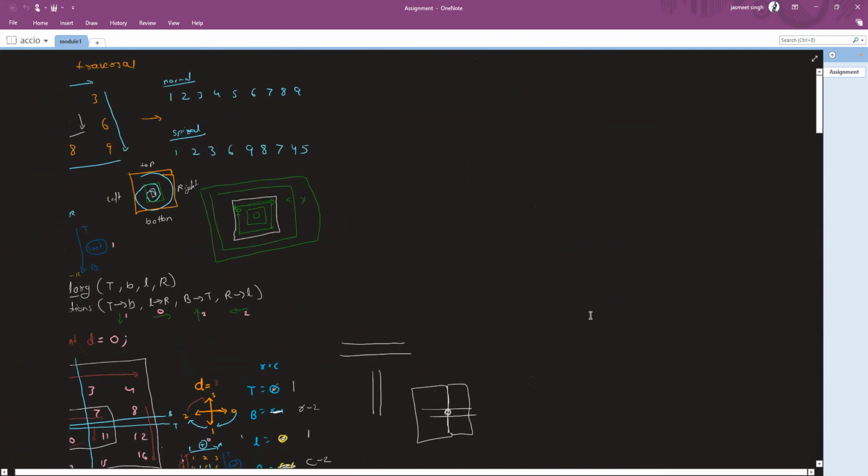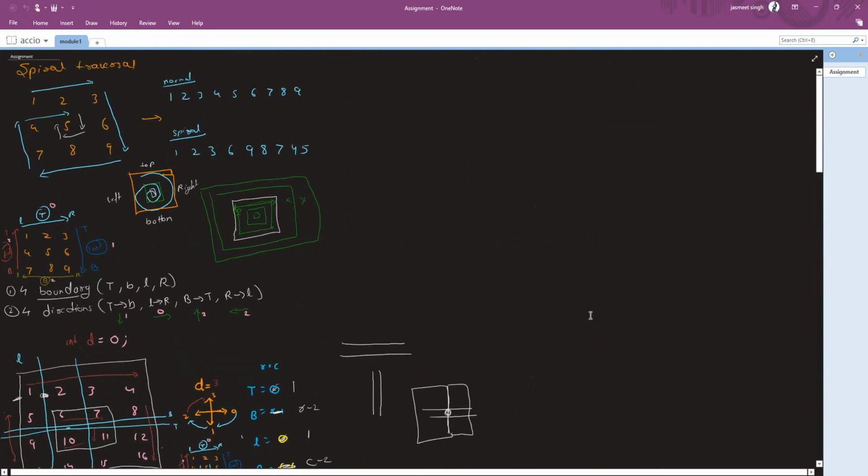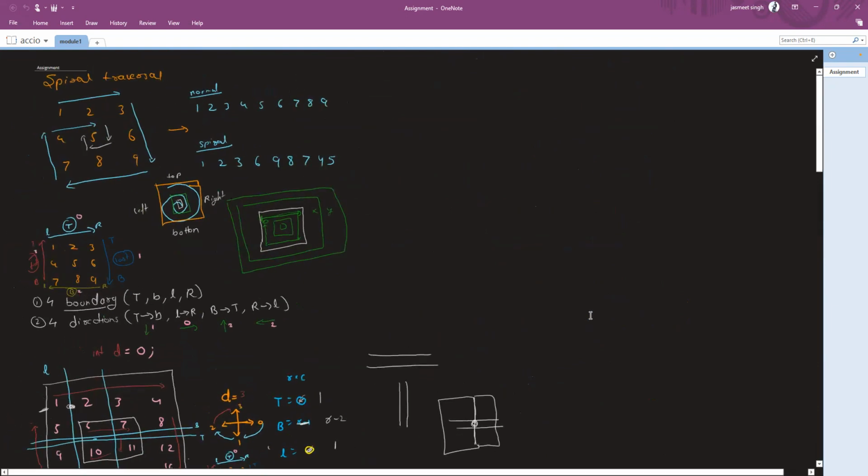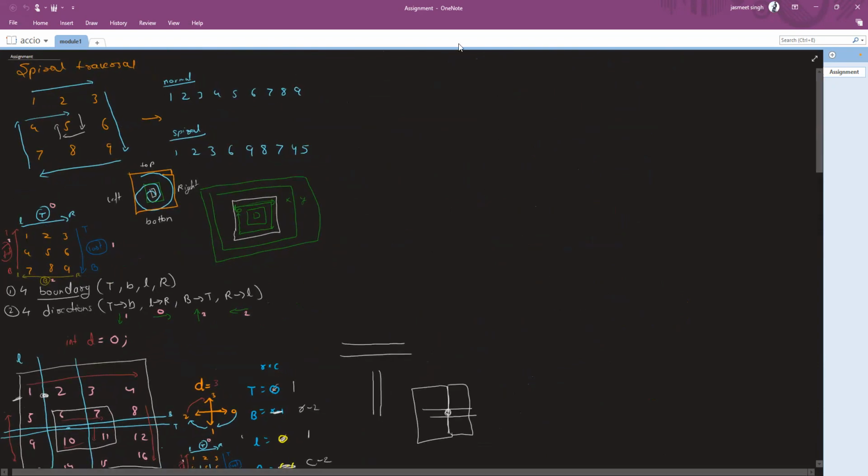Basically, the while loop is preventing crossing. Yes, the while loop is basically preventing crossing. Okay, please think it out, right? What is the space in between and the crossing part, right? Okay, so let's quickly have a look at its code, right? It's a long code, so that's why let's have a look at it.